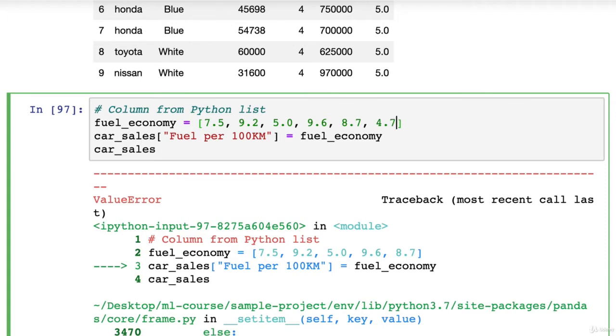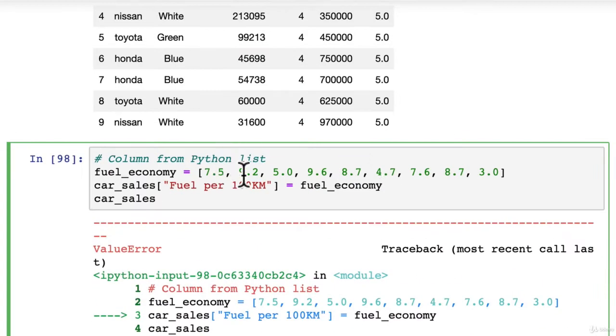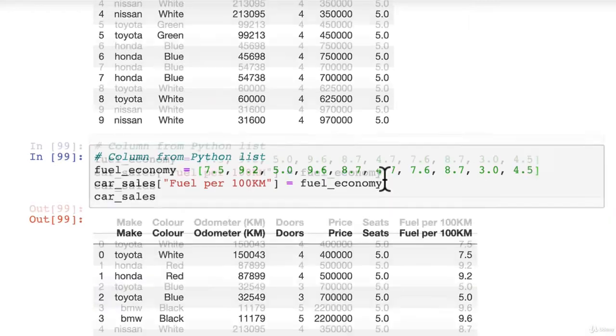So maybe we need more values in here. Let's keep filling it up. 8.7, 3.0. This is a really fuel efficient car. See what happens. Still not the same. What do we need? 0, 1, 2, 3, 4, 5, 6, 7, 8. One more should do. 4.5. There we go.